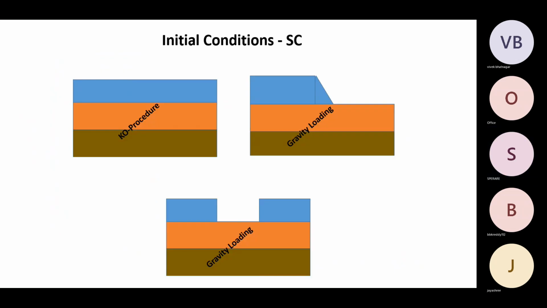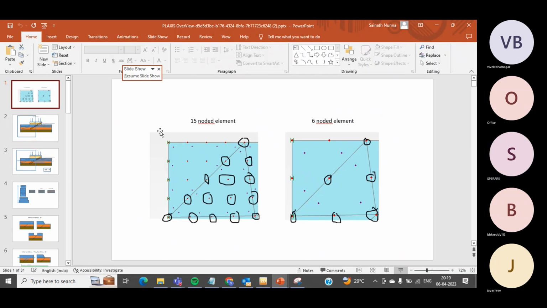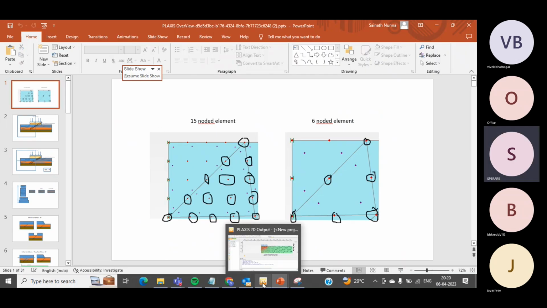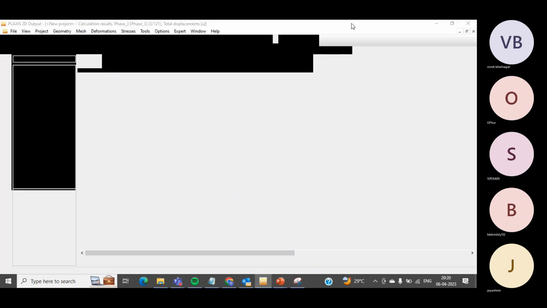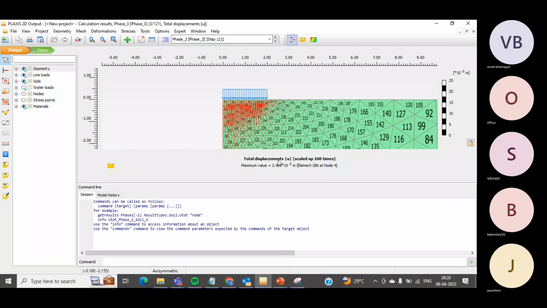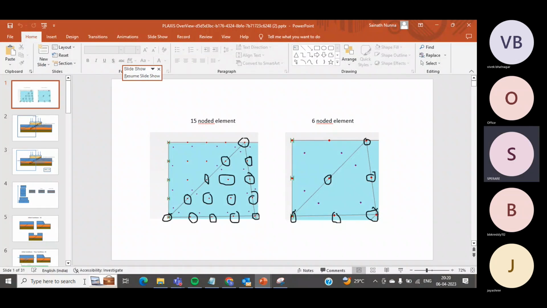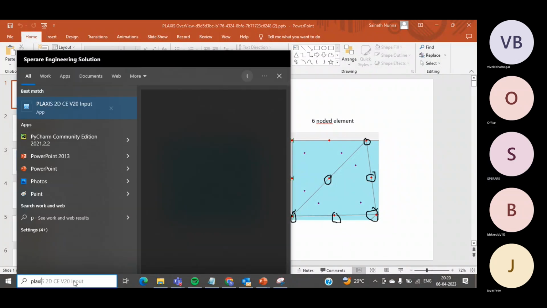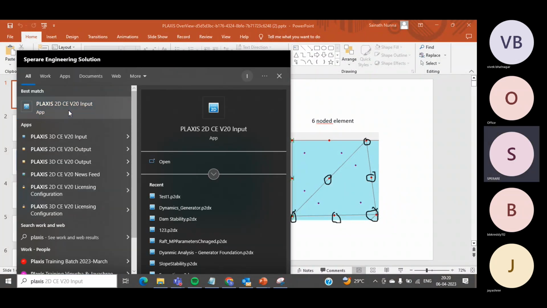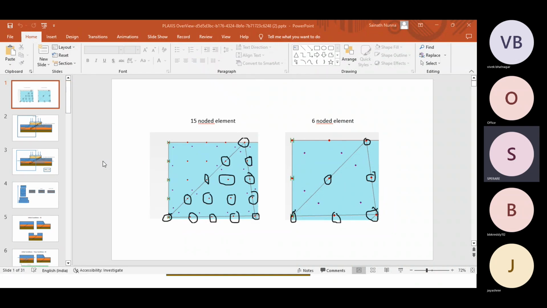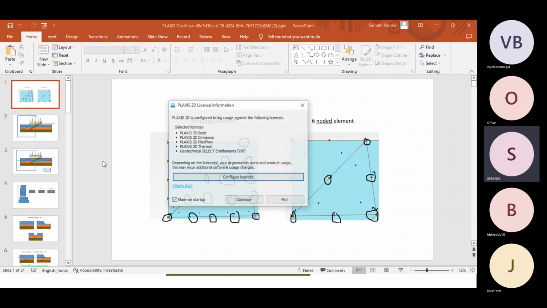Now, coming to this particular analysis type, I would like to refer to the very first problem that you have solved, because when you look into this stage construction, you will realize one thing.